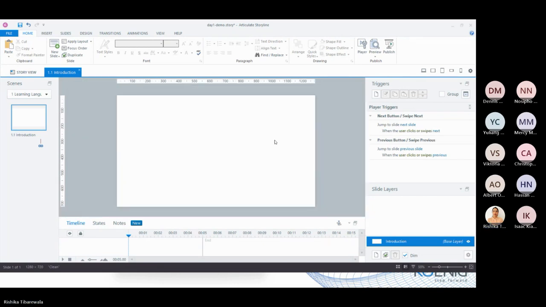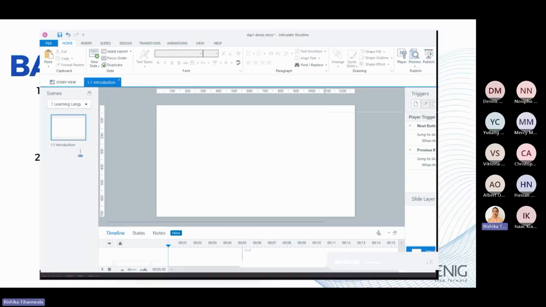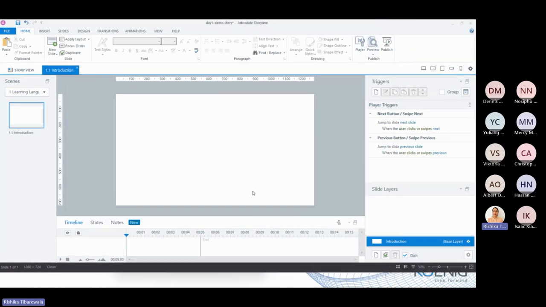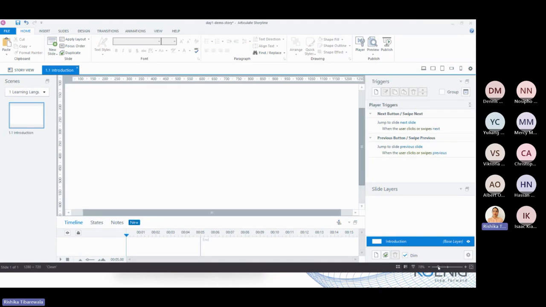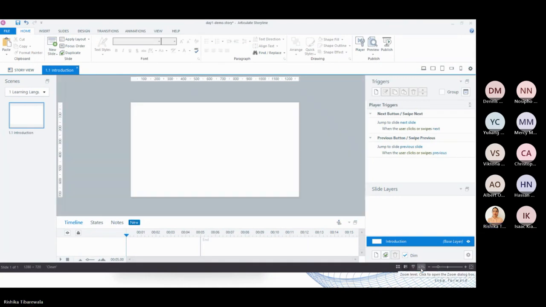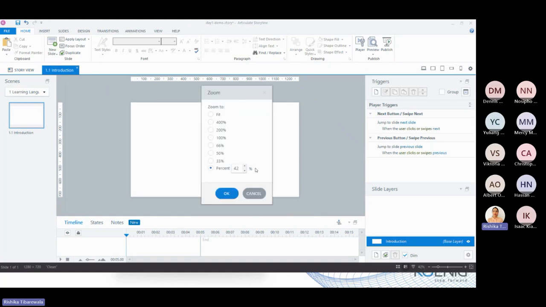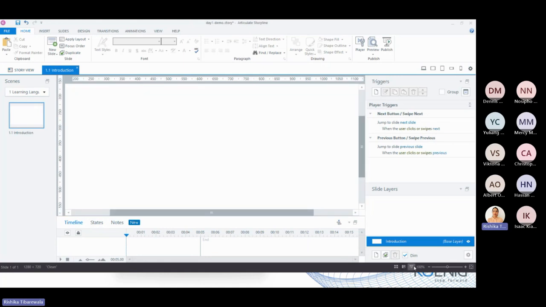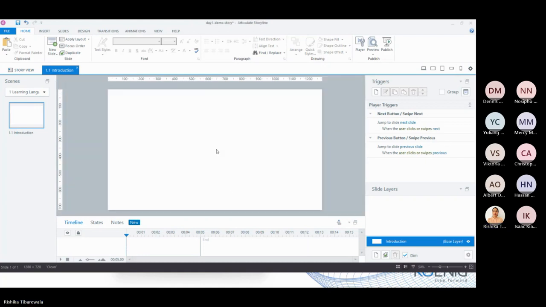Okay. So if you want to zoom for your work, you can also use this zoom. I mean, the timeline is over here, and let me just maximize this. If you want to zoom into the view, you can see this is the place where you get the zoom level. If you want to set something custom, you can even click on 100% and OK. If you want, you can click on this and choose fit option. So whatever zoom level you want, you can set it over here.